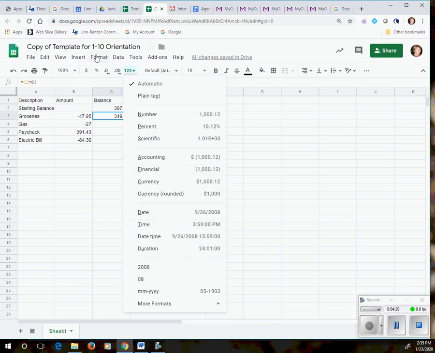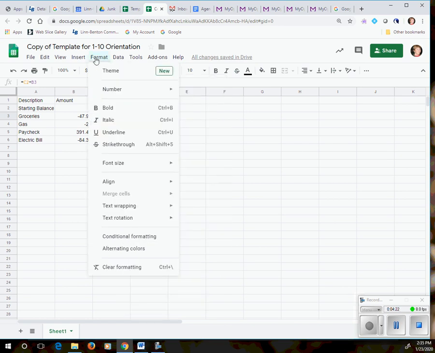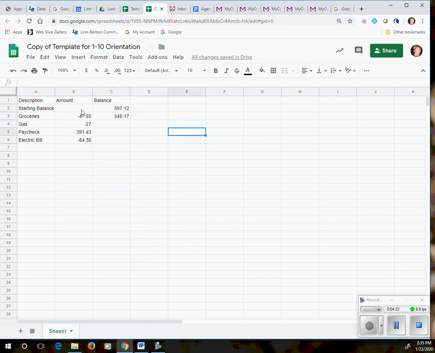And then on this tab up here, if I click on it, I get some more formatting options. Bold, italics, text wrapping is nice. So those are all formats we can play around with. The format I want is money. And I want all of these cells, everything that's not a title or name, to display as money.